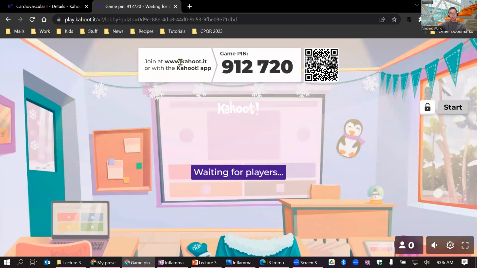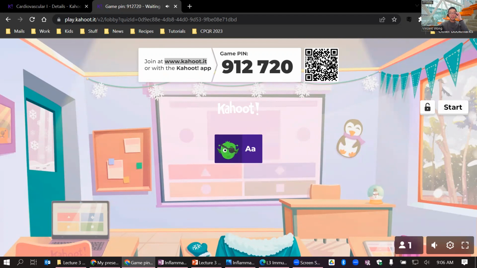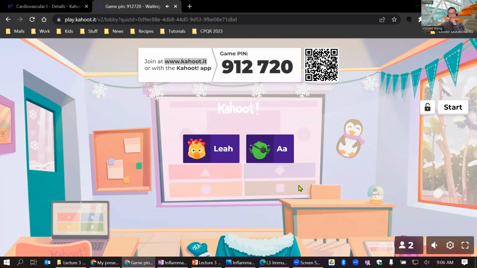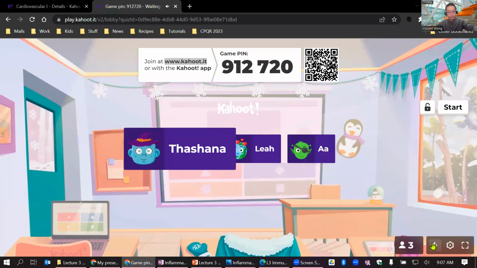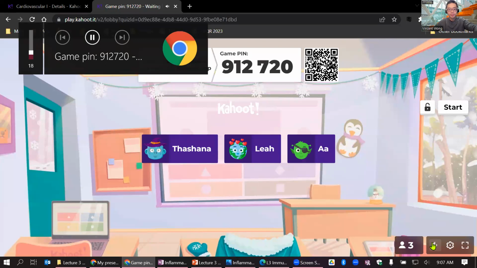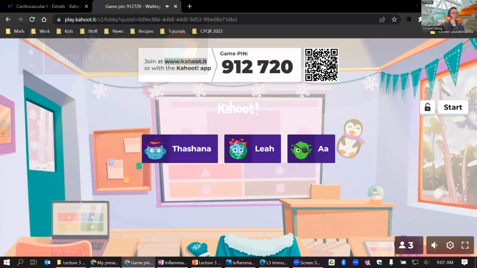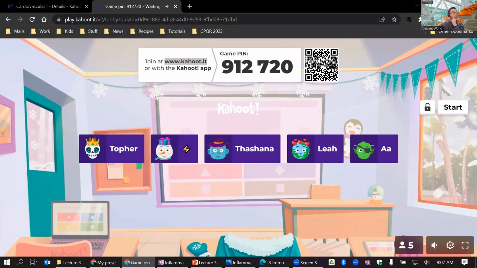Okay, so you can either type this into your browser and then key in the pin, or you can scan the QR code. You can either do it on your computer or on your phone, doesn't matter. I'll post the address in the chat box, and yeah, you can join and create a name. Let me share the music with you. And for those of you who are watching this on YouTube, feel free to fast forward.